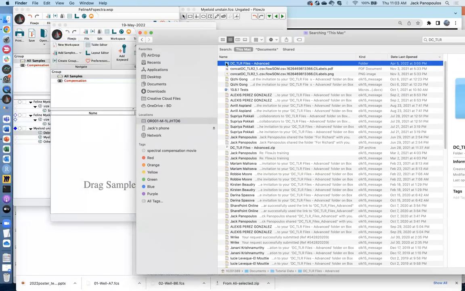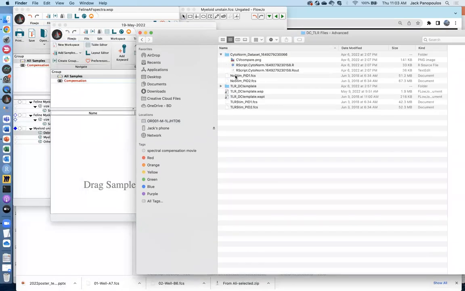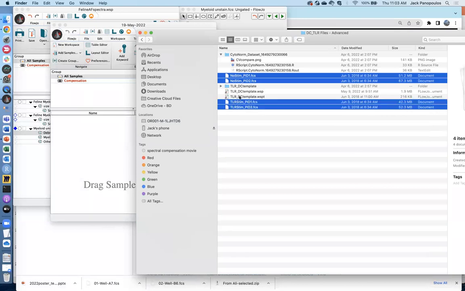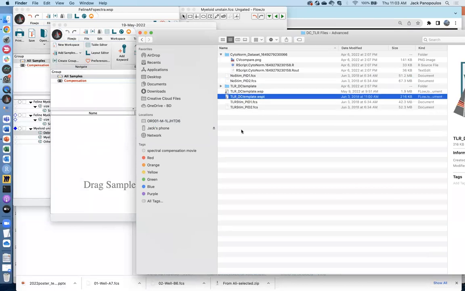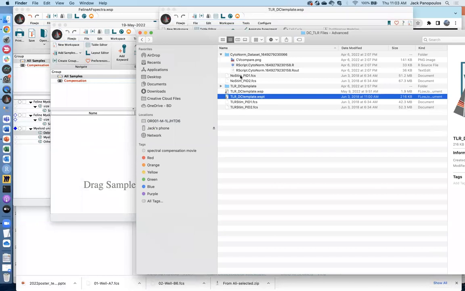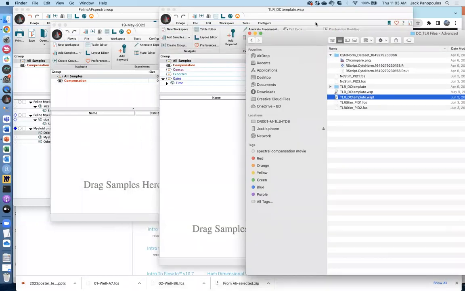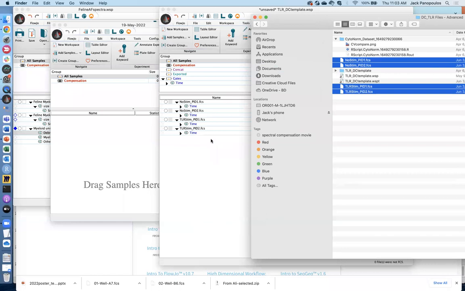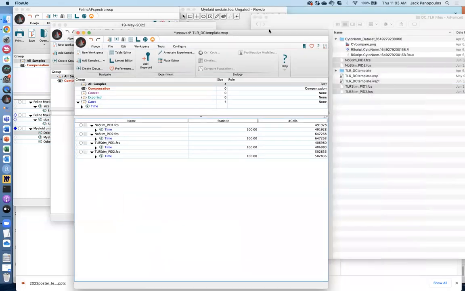So these guys I use a lot of time to give an advanced webinar. And actually, let me use the template because it's already got the gates in place. And then I'll quickly show you how to put in the annotation, and then we can get back to that question about how do you delete a keyword. Okay, so I've got a situation like this.